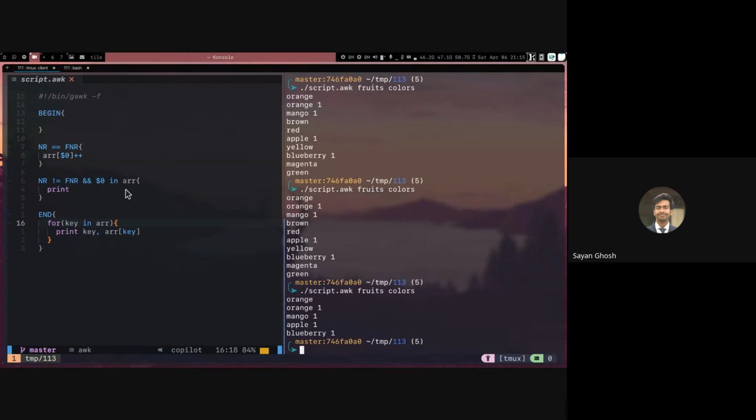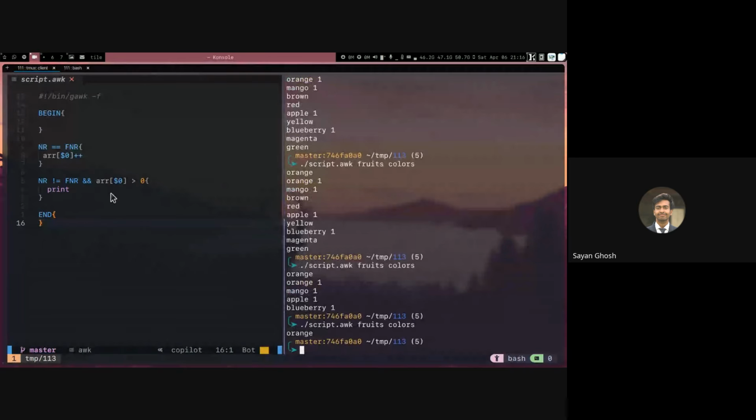Right, so hope this also makes sense. Why do this and this give the same output here, but the value of the array is different in both the cases? So why is the orange printed? Like we have an orange without a key, right? No, the orange is printed. So this is part of this print, because we are printing the lines that are common. This is not printed in here. If I remove this also, the orange will be there. This is what we originally wanted, print lines that are common to both the files.